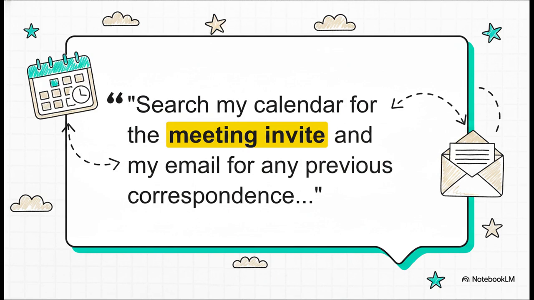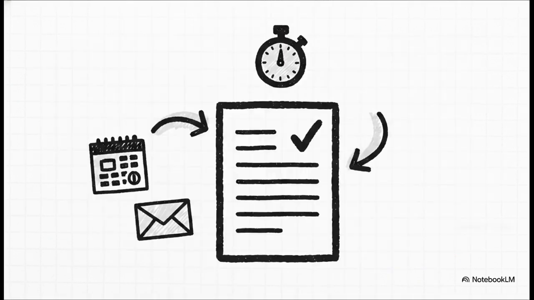She basically says, I have a call with Acme Corp tomorrow at 2 p.m. Search my calendar for the invite and my email for previous correspondence and prepare a one-page brief. She's asking Claude to do all the heavy lifting, gathering, reading, and synthesizing context across multiple platforms all at once. Just look at the results you get from this. 2 connectors, 1 prompt, 2 minutes.